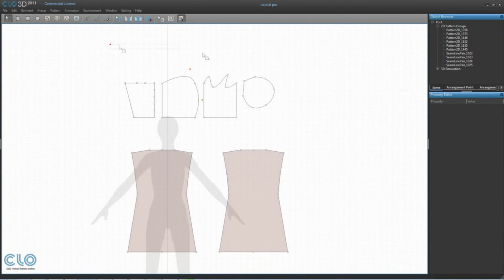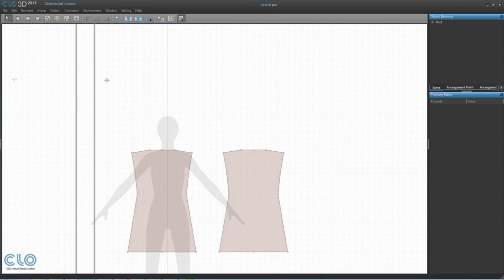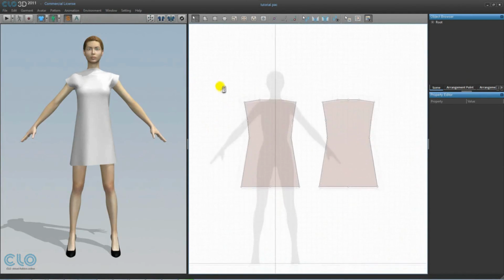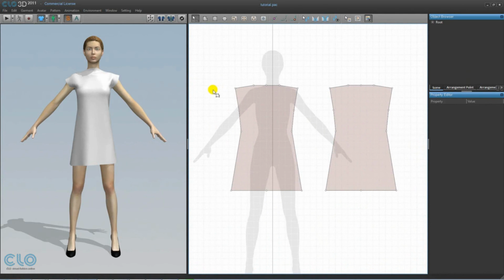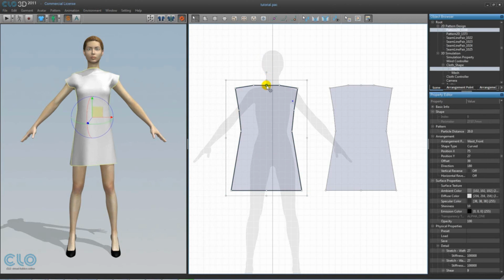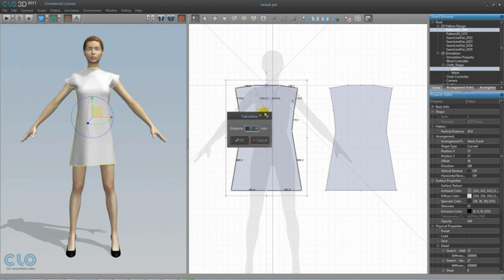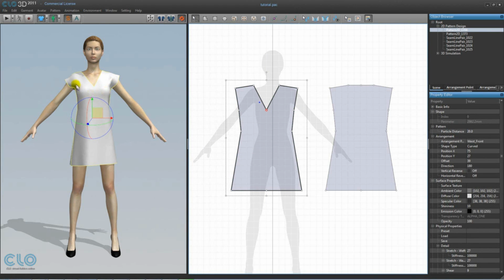Now let's use these tools to adjust the neckline and hem of the dress. We are going to activate the Sync button so that we can see the changes we make in the 2D pattern window reflected in the 3D avatar window. Then, double-click on the midpoint of the neckline and drag it downwards. But while doing so, we are going to hold down the Shift key to lock it along the Y-axis. Then, we're going to right-click to open up the pop-up menu. Here, we are going to enter a value and then click OK.